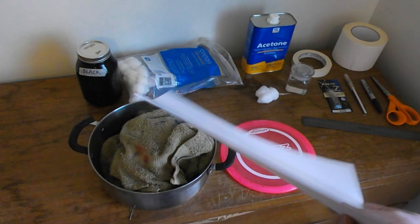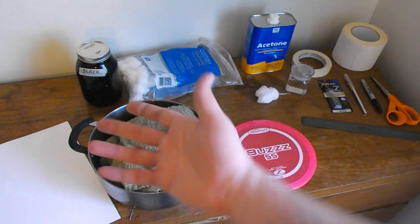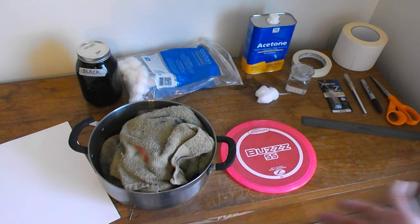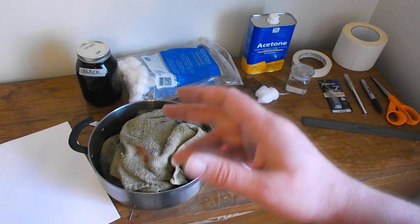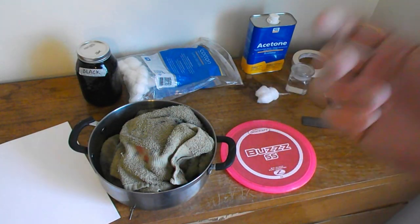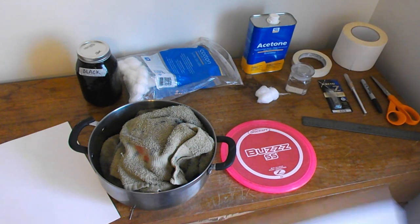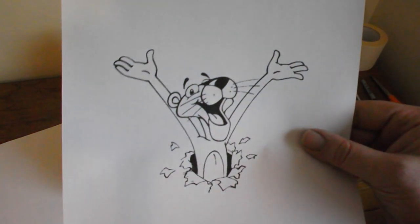All right, you need a piece of vinyl. This is Green Star vinyl. A lot of people like to use the Oracle vinyl because it's a higher grade vinyl, but I've never had any issues with Green Star. I've used Oracle before. It works really good. The Green Star works just as good, in my opinion, maybe a little bit better. It's got a little bit more pull to it. So that's what I use, and it's also cheaper than the Oracle, so that's why I use it. And then you need an image. All right, that's what we're going to be putting on this pink Z Buzz SS.